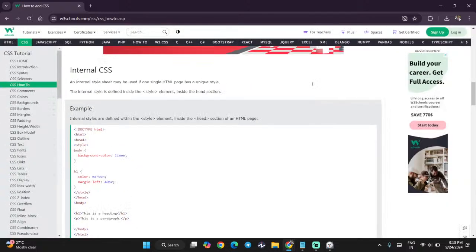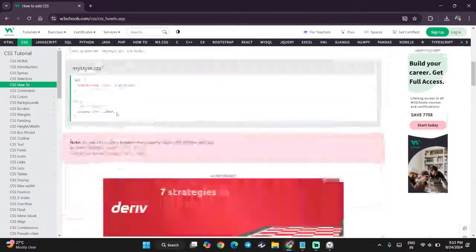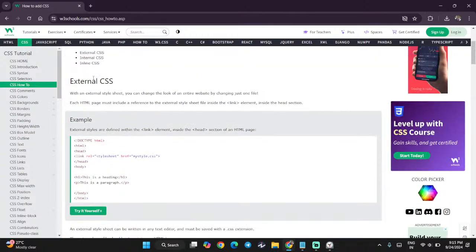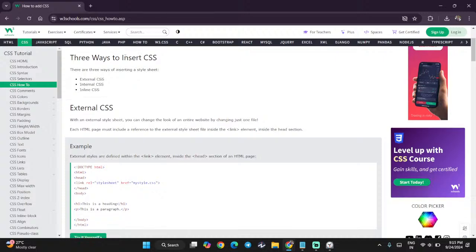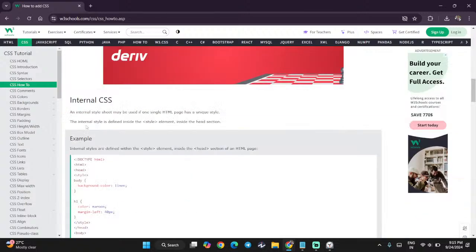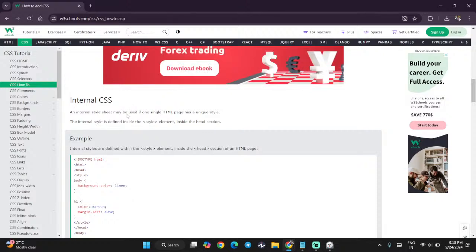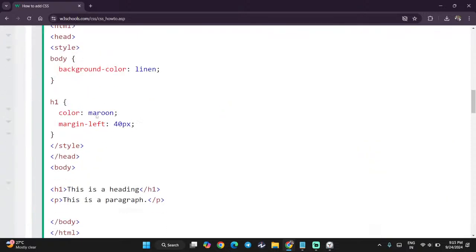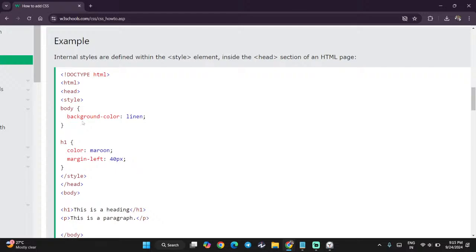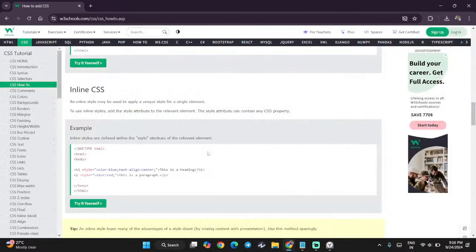So, okay, let's look at it like this. We use external CSS when we have only one format or one type of style for multiple web pages. And we use internal CSS when each web page is unique with its formatting and styles. I think that's a better way to put it. So yeah, we have already looked at this one in the previous example, so I won't get into it.